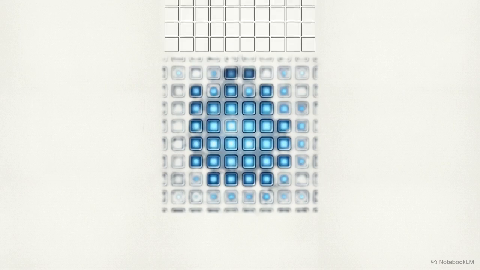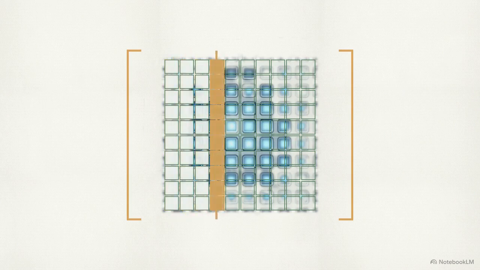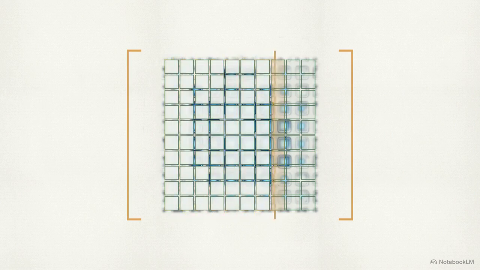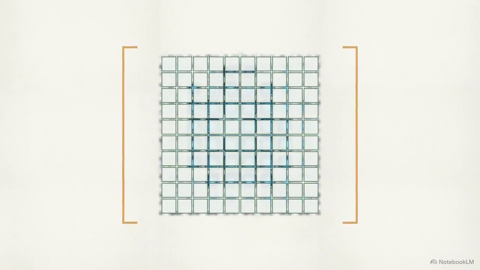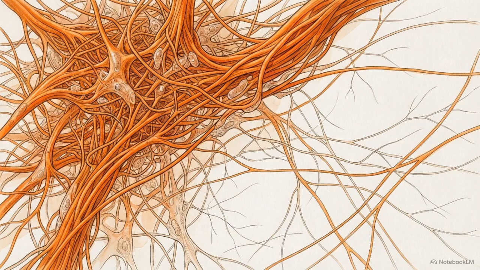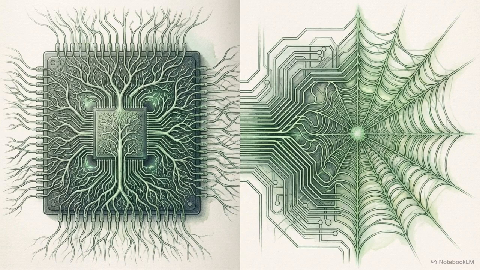Artificial neural networks, or ANNs, and the graphics processing units, GPUs, that power them are engineered to perform dense linear algebra. They require homogeneous, evenly distributed matrices of data to operate efficiently. Biological networks, however, operate with wild irregularity. To simulate and utilize brain-scale intelligence, brute forcing this data through standard GPUs results in massive inefficiencies. We have to adapt to the geometry of the biological graph at both the hardware and algorithmic levels.